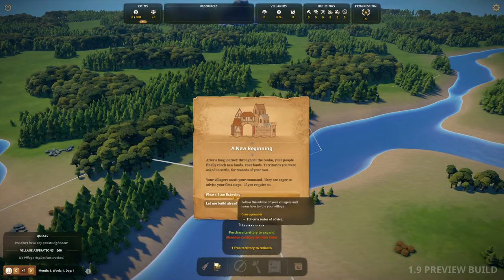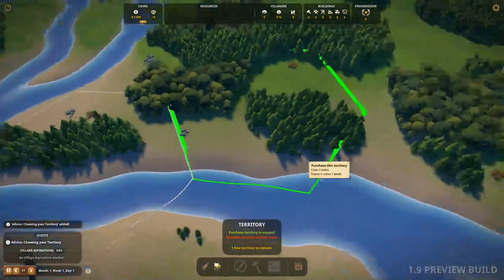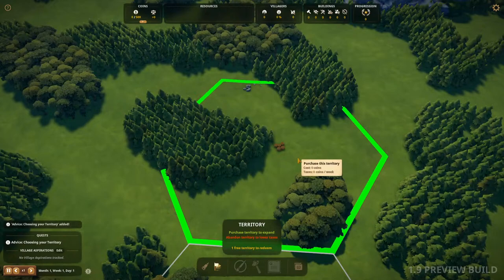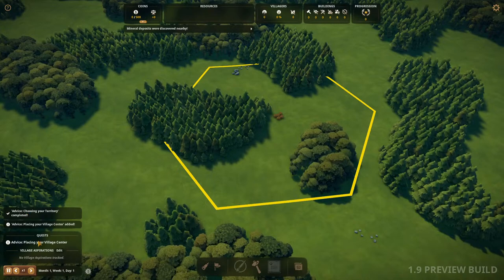Yeah, we want this whole series up. We want all the tutorials in so that we can see what's new. Well, we can take our first territory and we will put this advice into practice. So we'll find a nice zone. Well, this is a nice zone. Let's start right here. We'll buy this zone. There we go.